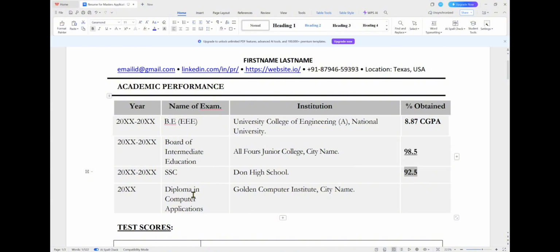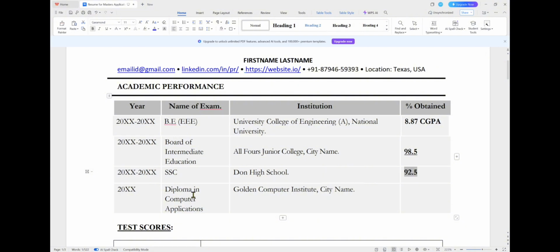And if you have completed any diploma in computer applications, if you have done a coding course, that would also benefit. Many of the students contact me and say, okay, I have completed my bachelor's education last year and this year I want to apply for HBKU. How do I improve my profile? So please follow all my videos. I keep on giving some tips here and there.